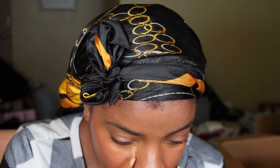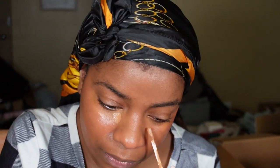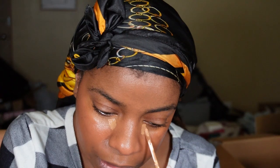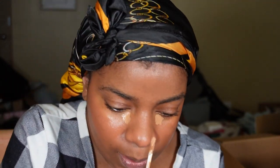And this is what the face is looking like so far. Very cute. So for the concealer under my eyes and whatnot, I use Fenty Beauty, again, the Pro Filt'r Instant Retouch Concealer, but this is in the shade 385, and I feel like that is about the shade I typically go for when I'm highlighting, because it's not too light, but it's not my skin tone, as you can see.